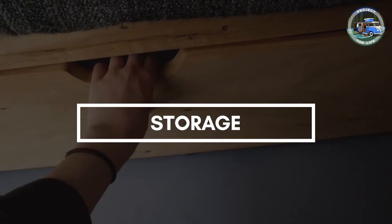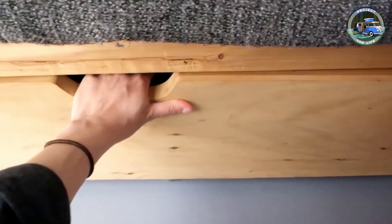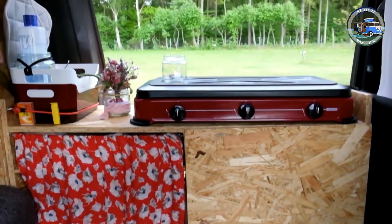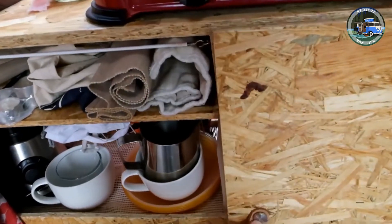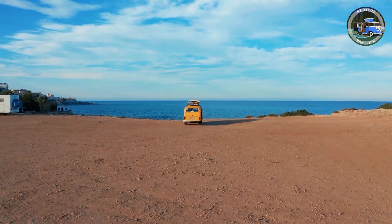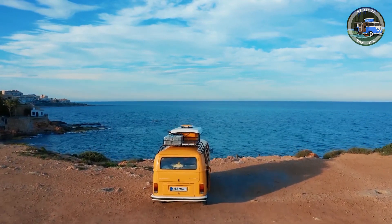For underbed storage, choose baskets that slide in and out easily. Hang curtains that cover the entire window or back door to prevent breezes. Make or buy a set of blackout blinds to provide privacy. Add a couple of decorative touches like shelves, wall hangings, blankets and cushions, a couple of stickers, and even a houseplant. Now stand back and admire your hard work — your van is ready to go on your first adventure and to provide you with all the comfort of a tiny house on wheels.